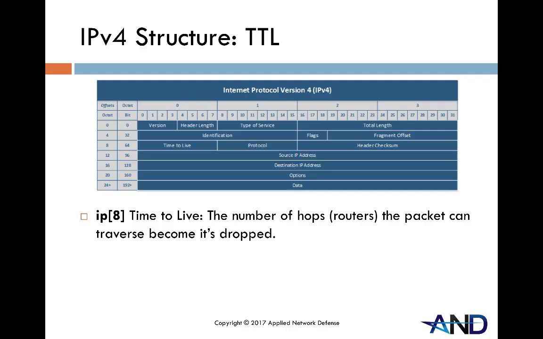And of course, they don't all choose the same thing. And what that allows us to do is make judgments about the operating system that sent the packet, right? So if I see a packet with an initial TTL value of 128, I know it was probably sent from a Windows system. If it has an initial TTL value of 64, I know it was probably sent from a Unix-based system, just based upon general trends.